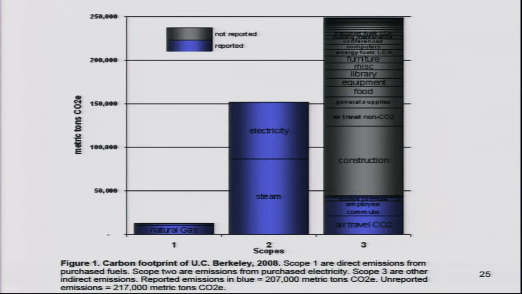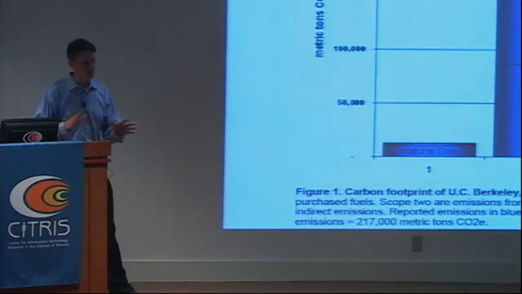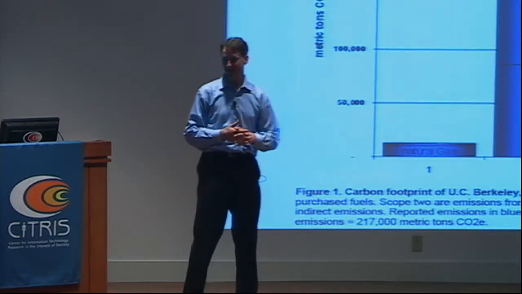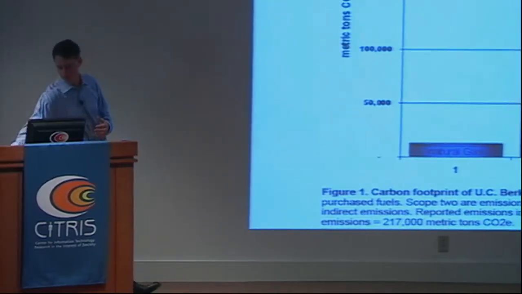But if you were to take these 400,000 metric tons. God, I've been working with PG&E, sorry. PG&E was in the millions of tons. 400,000 tons, and you divide that by, say, 50,000 employees and students, you get about 10 tons of CO2 per person at UC Berkeley, just kind of to be here. So that 15 tons now may go up to 25 tons. And there's some argument whether or not we should charge these emissions to students or to research or to the public at large, but it's not a small carbon footprint.